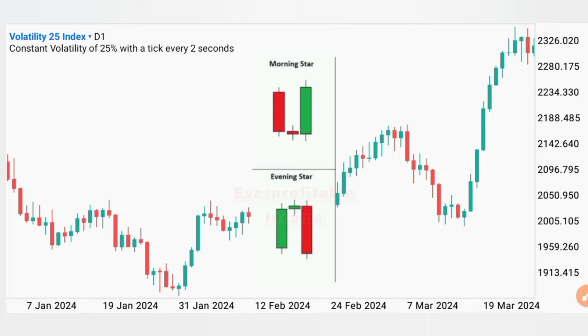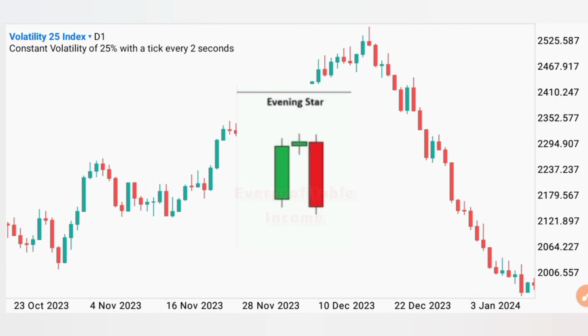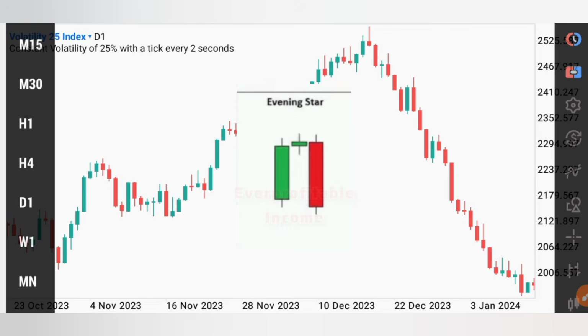So take note, do not mix them up, do not get confused with both of them. Evening bearish, morning bullish. So the evening star appears at a resistance zone and it signals that price is about to change from being bullish to being bearish. And you can see that it is a combination of three candlesticks: a previous bullish candlestick, a doji, and then a bearish candlestick. So these three candlesticks together form the evening star.